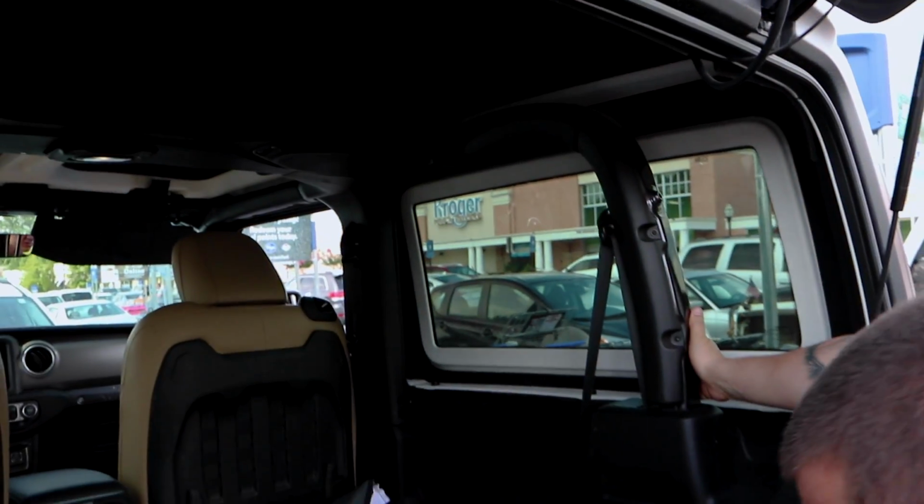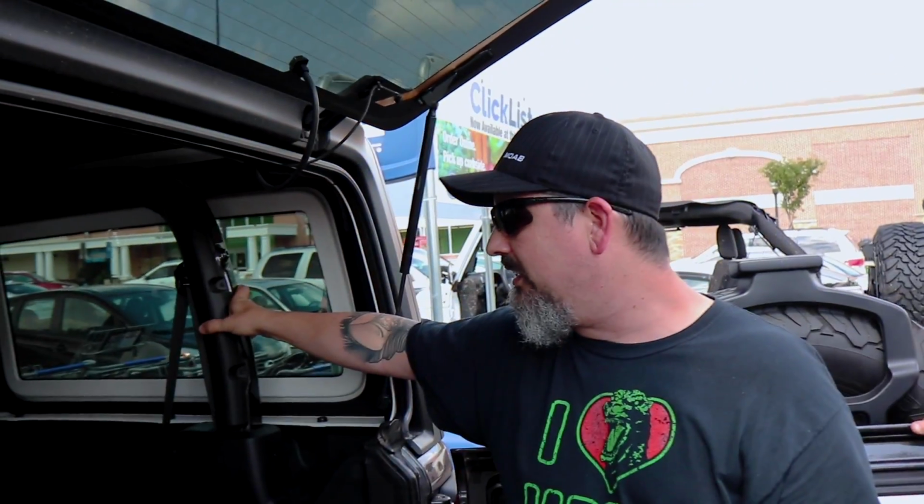But once you get in, and I've seen this with the top off and the soft top on, the soft top looks really gnarly hanging off the back. And you do have the color matched flat bars sitting here. So it's really not that bad. Other than that, everything's kind of the same. You've got the handles up where they were in the JK. There's not a lot of difference. The handle right in front of you on the passenger side is still there. Essentially, it's a more refined JK.